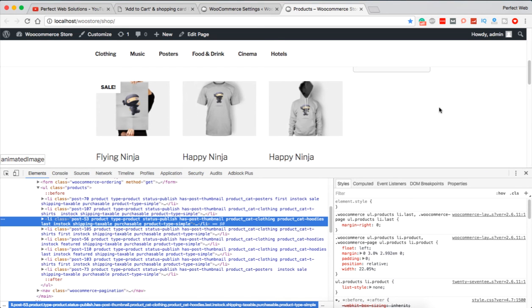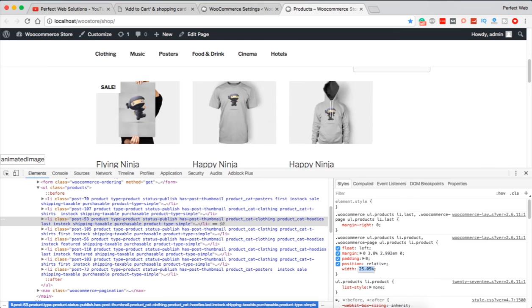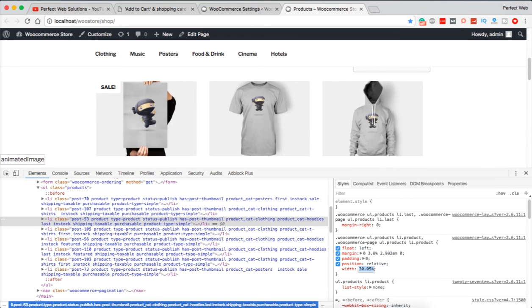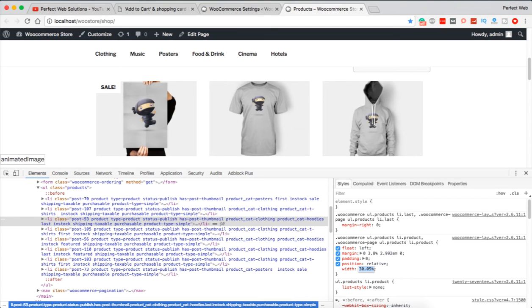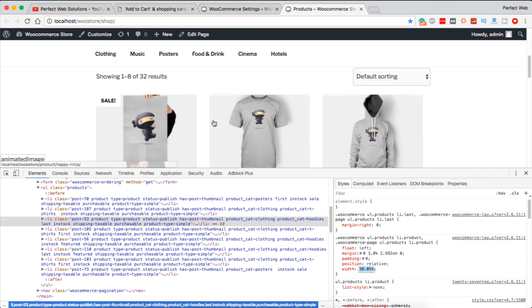But now, as you can see, we have 3 products in a row and we want to cover this area. So let me increase this and see which one will look good. If I go to 30.05, it looks good and it has covered almost the space evenly.